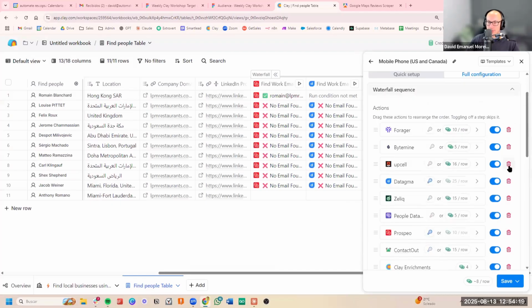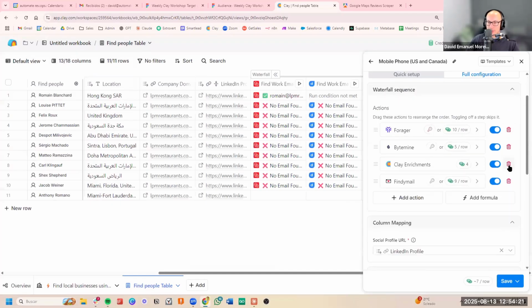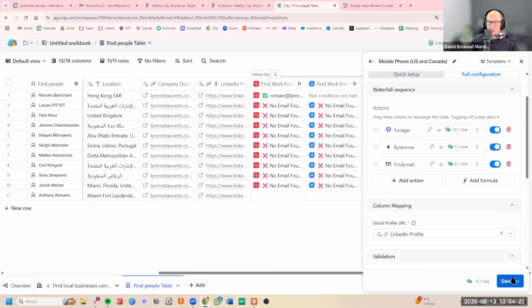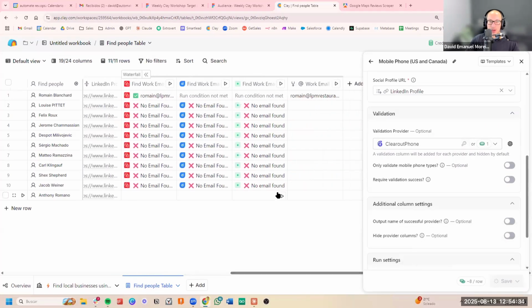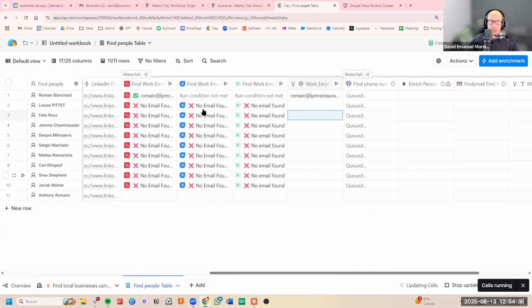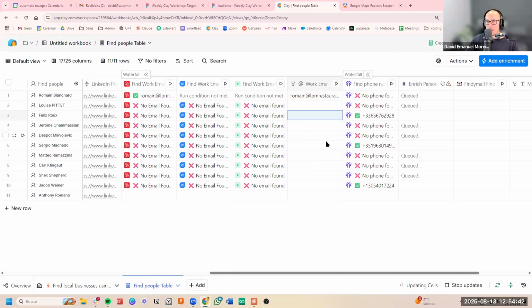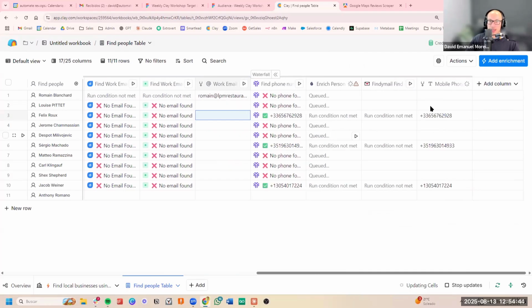Let's leave it into two free providers. And if you click on save and run, we'll do the same as well. We'll validate the email for you, the phone number for you. So now you're gonna be having a list of work emails and phone numbers. In some cases, if you are not finding enough emails, you can add other providers as well. Here we have the phone numbers.